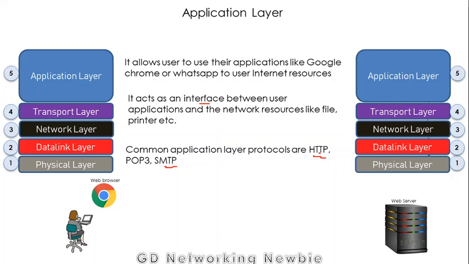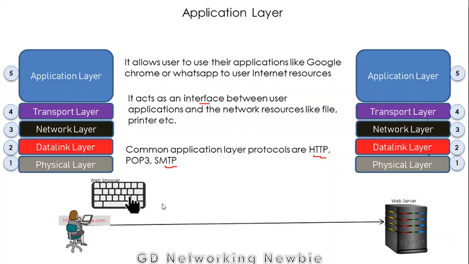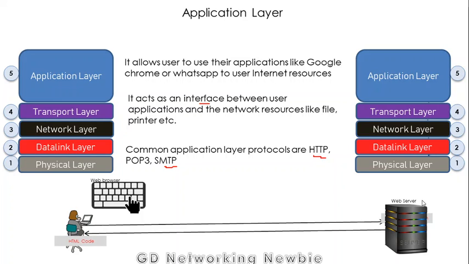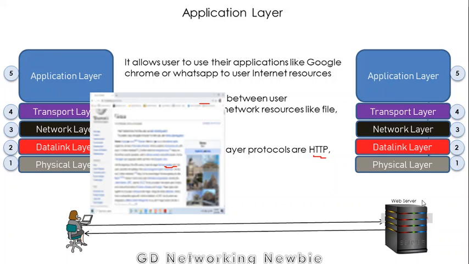For example, HTTP is a protocol to transfer web pages. A user opens a web browser and types in a URL. That request goes to a web server, which receives the request and responds by sending HTML code for that web page. The HTML code is rendered by the web browser and we can see the web page. This is how a user enjoys network services, and the application layer provides the interface between the user's applications and network resources.